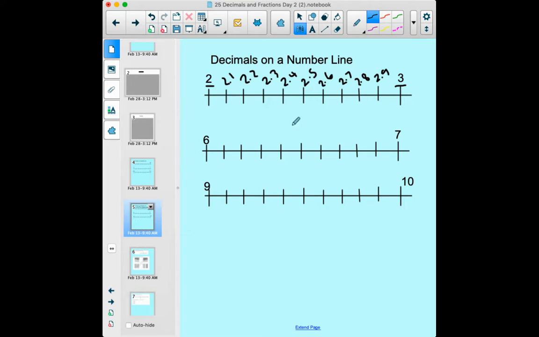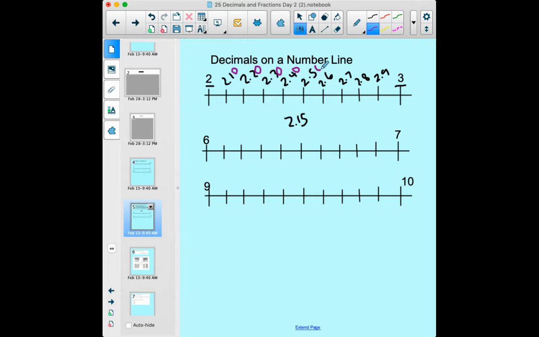We also talked about what's in between each of these lines. You may see a question that asks you where is 2 and 15 hundredths on a number line. If you look at all of the numbers, you will notice that there's no 15. It stops at 9. But each of these decimals has a decimal that's equivalent. 2 and 1/10 is the same thing as 2 and 10 hundredths. 2 and 2/10 is the same thing as 2 and 20 hundredths. If you add a 0, it has the same value. It's just cut into smaller pieces.